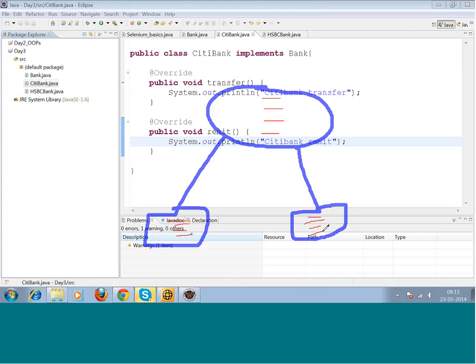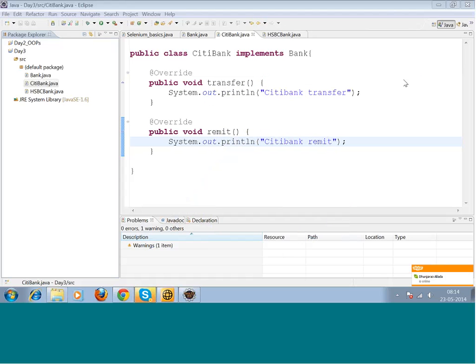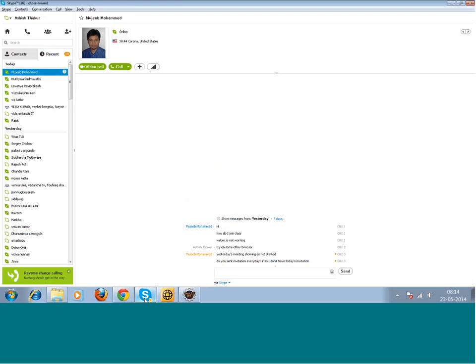However, the implementation can be different, but the names will be the same. So just by looking at this interface, you will be able to tell that all these functions will be present inside both these classes. The implementations will be there.